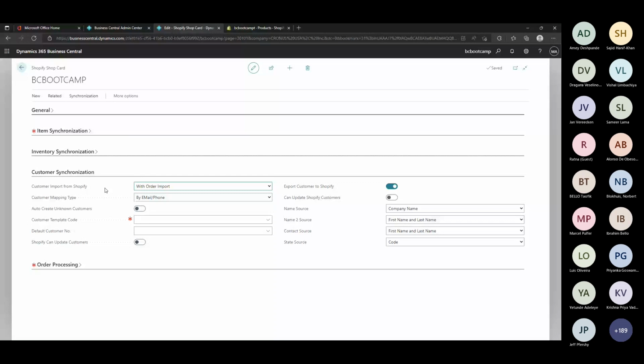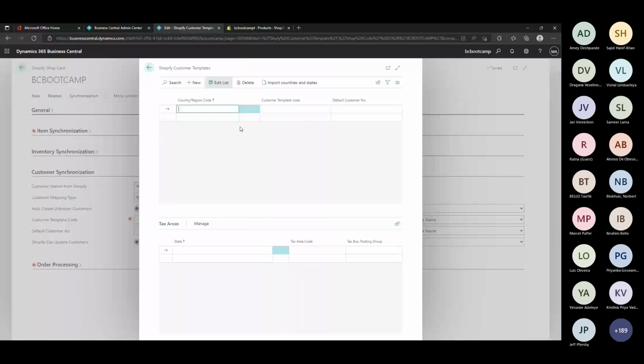Okay, and how do we want to determine the customers? Here we have options like by email and phone number, or by bill-to info, or always take the default customer. If we select default customer, then we have to enter the default customer name. We can also select the customer templates by country, region, and default customer. So for US, one customer; for Canada, one customer; for India, another customer, something like that.